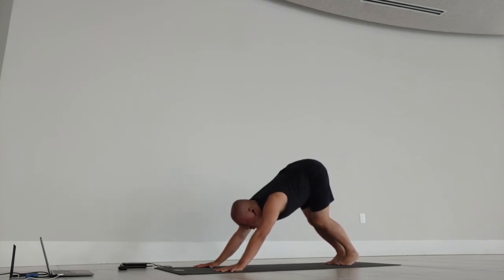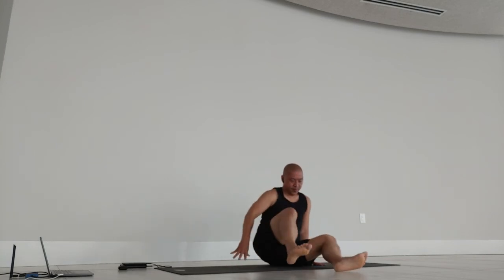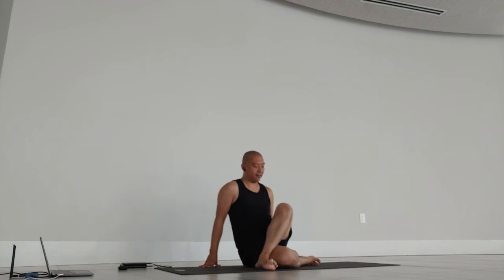All right, when you're neutral, walk your feet forward toward your hands again. Take the seat down. This time, right leg extended. Step the left foot over for the half variation of the seated spinal twist. The right heel comes in, left leg over.